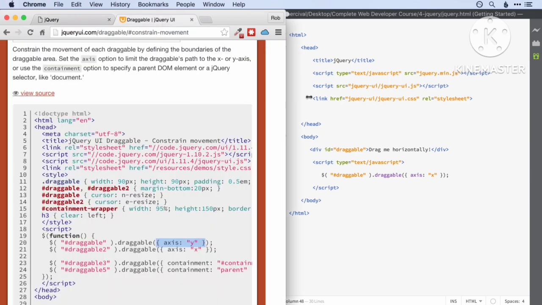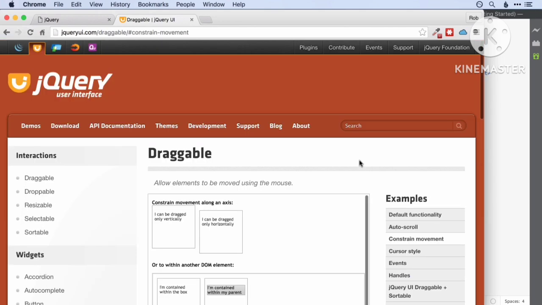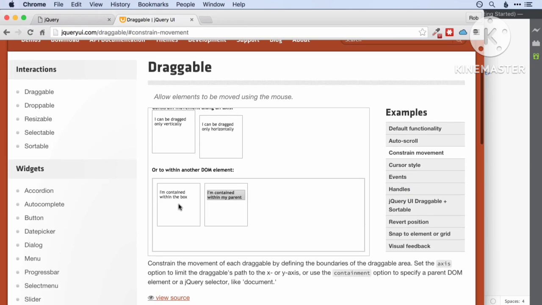Let's have a little look at some of the other draggable options. So this one can be dragged about, but only within a certain area. And that one can only be dragged about within its small box as well. So can you figure out how to do that in our case?